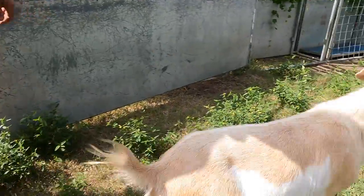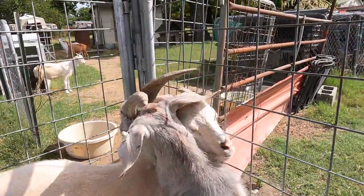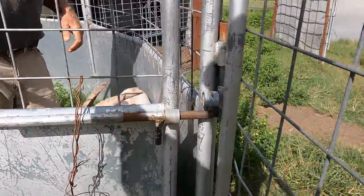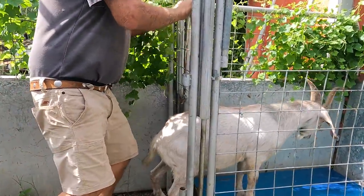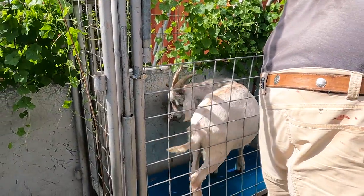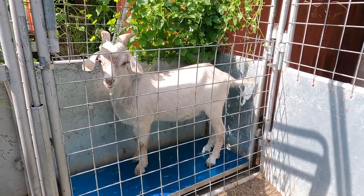All right, we got it zeroed out, so we'll run one buck in, put him on the scale, see what he weighs. All right, so we got him on the scale — he's 84.2 right now. That's a good weight for a good young buck. Like I said, these bucks continue to grow and do well; their potential as herd sires is for sure what we're letting them go as.